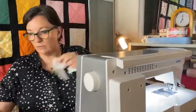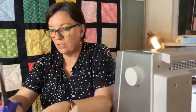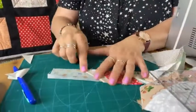So what have you been up to? Is anyone chatting to us, Dave, or is everybody just watching with absolute glee at how they can use up all their fabric scraps?